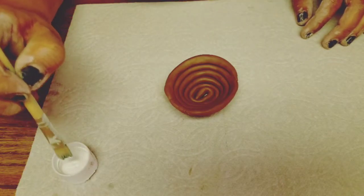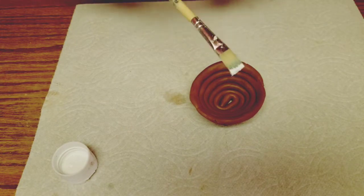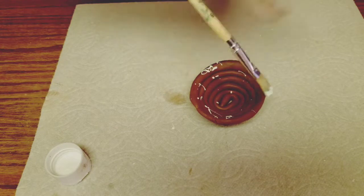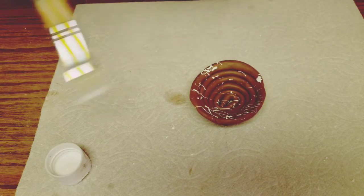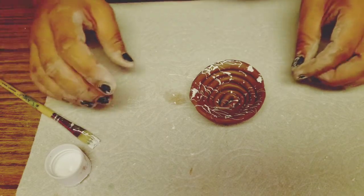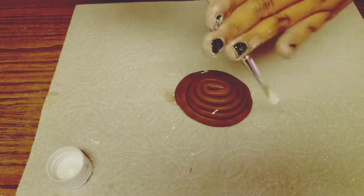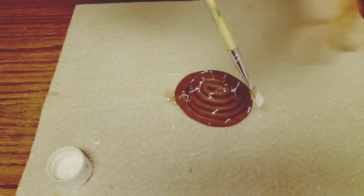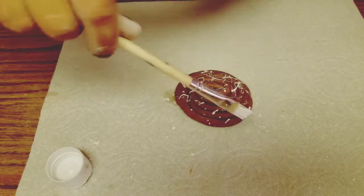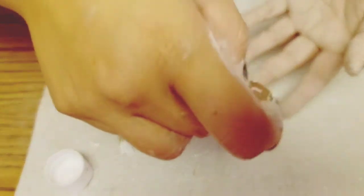Okay, so now I'm gonna start splashing it with some white paint. I don't know if you guys know how to do this. Okay, so here we go. Splatter. Oh, I need more. I'm just gonna turn it over and I'm gonna do the other side. Just like that. That was very easy and simple, guys. Gonna move this to the side and I'm gonna let it dry.